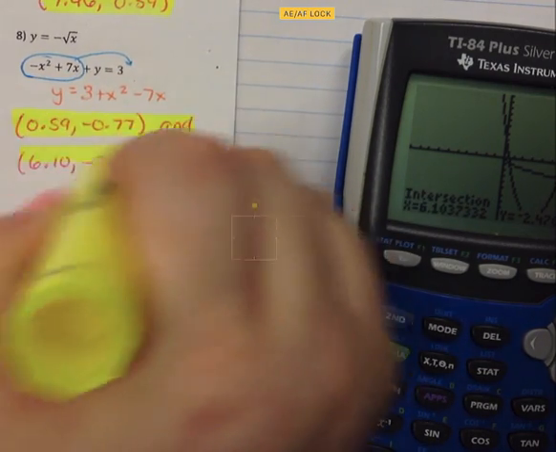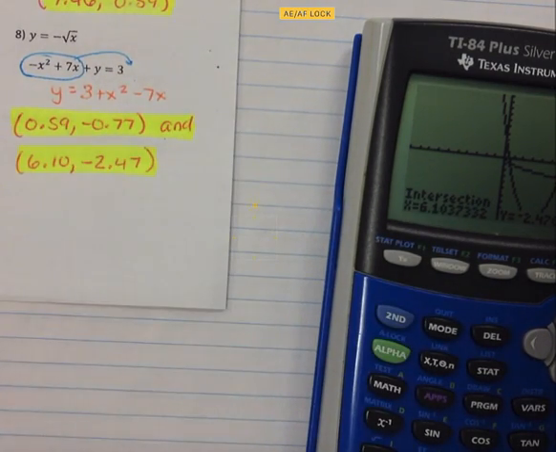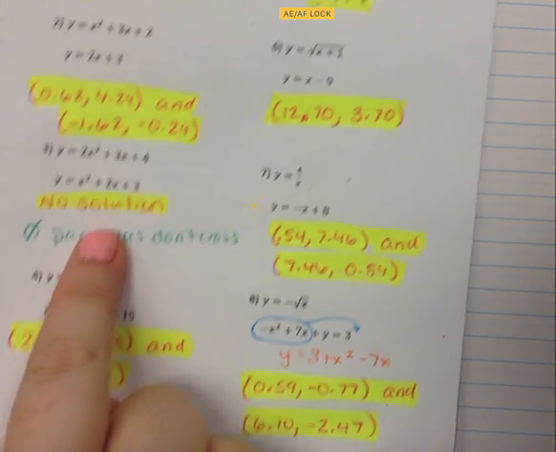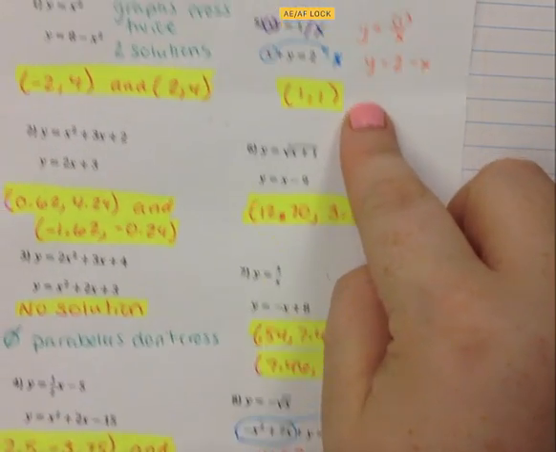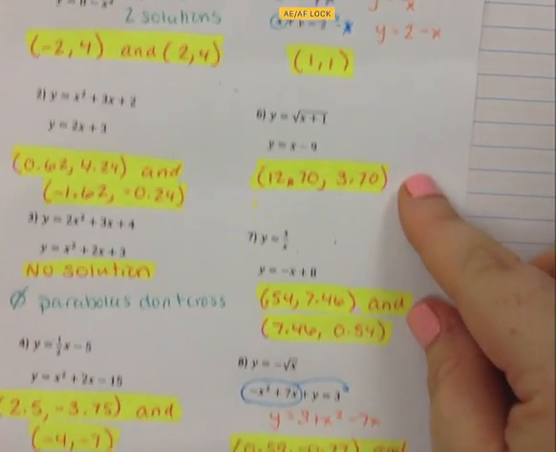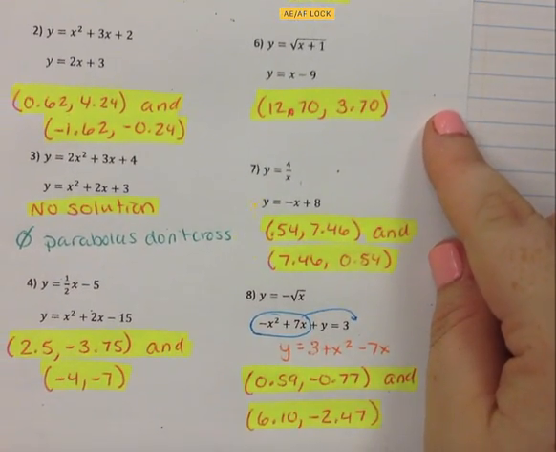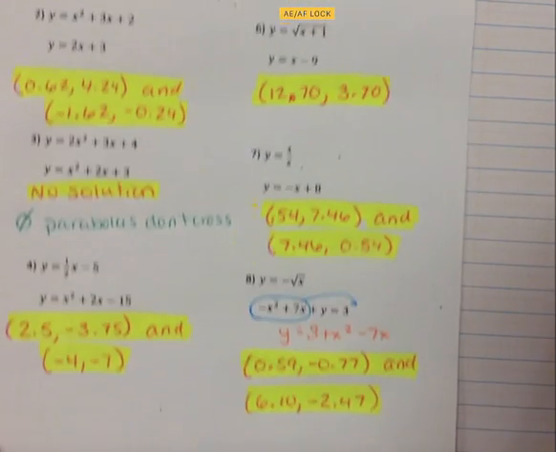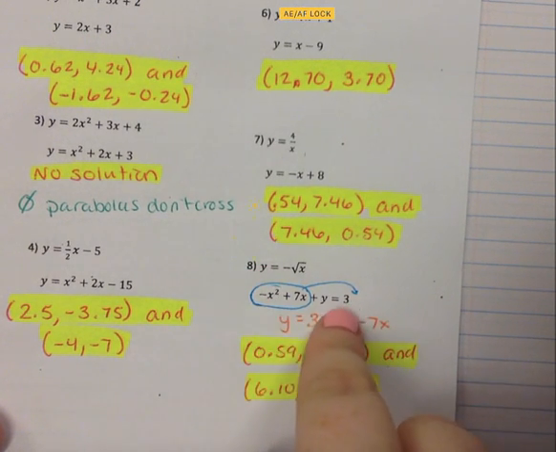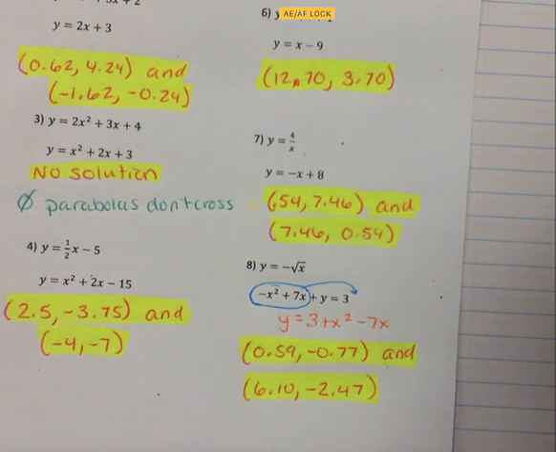This was systems of nonlinear equations because they weren't just two lines, which is one of the reasons why they can cross multiple times. Most of these crossed at least twice. We had one that didn't cross at all, and we had one that just bounced off of it or touched the graph instead of crossing through. So we do the same steps as we've always done, second trace 5, but we just find the multiple solutions. And we still have to get them into y equals format. Again, it does not have to necessarily be in standard form, but you do have to have them in y equals.